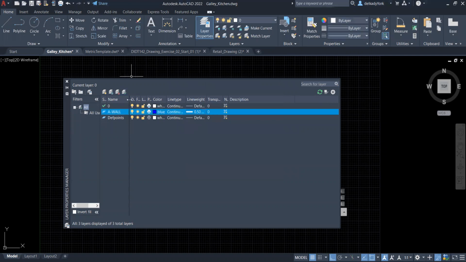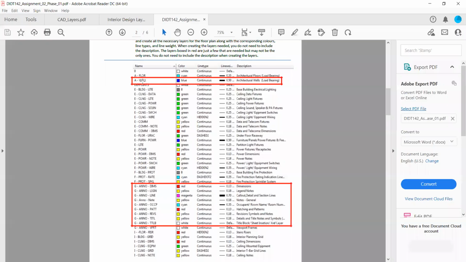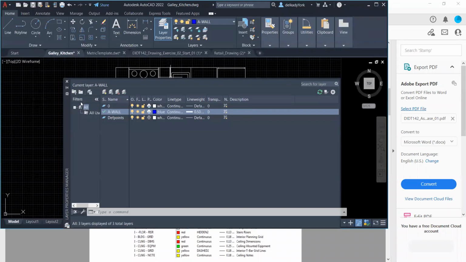I'm also going to assign this to be the current layer. I just want to make sure, because sometimes I forget myself. It's a wall in blue in 0.5. That's the architectural and load bearing. So let me just go back here, and that's the layer.